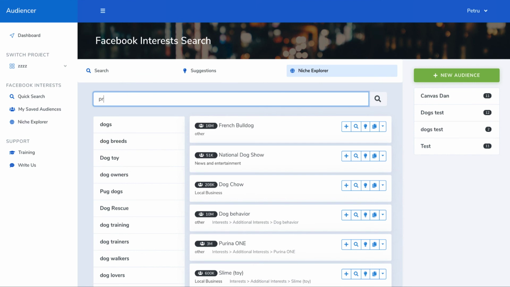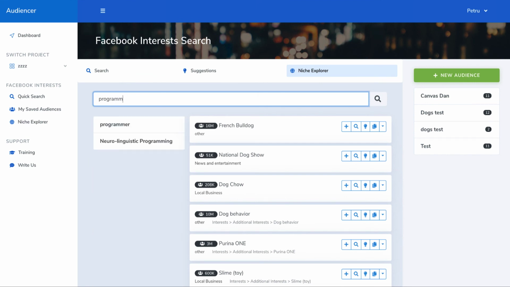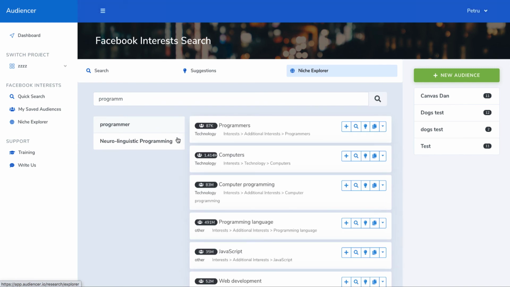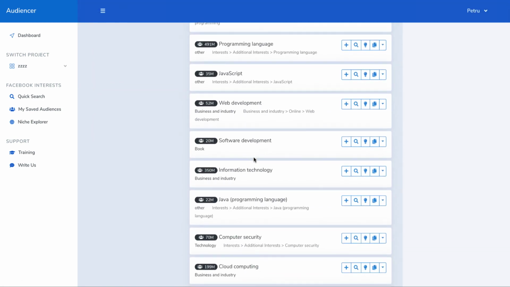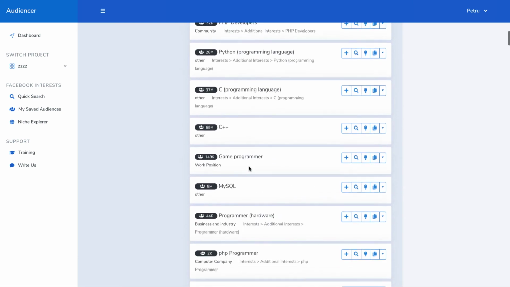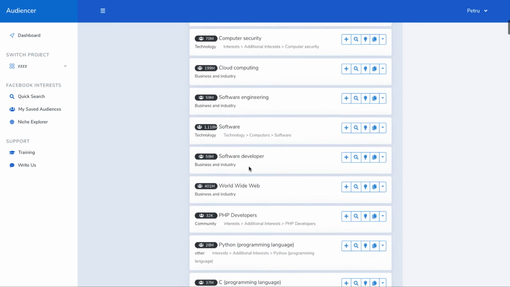and you can do this for, I don't know, programmer. And you see when you click here, it gives you computer programming, JavaScript, web development, software, Java, computer security, yada yada yada. A lot of programming languages.